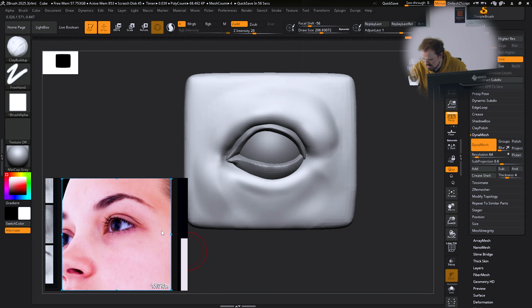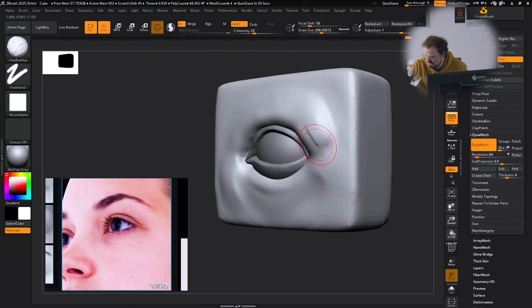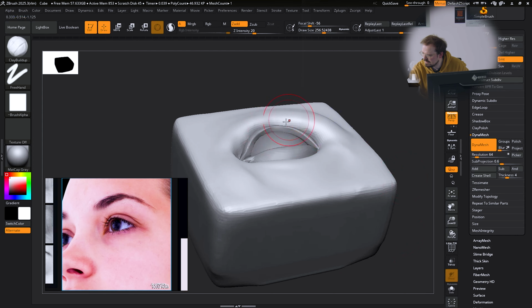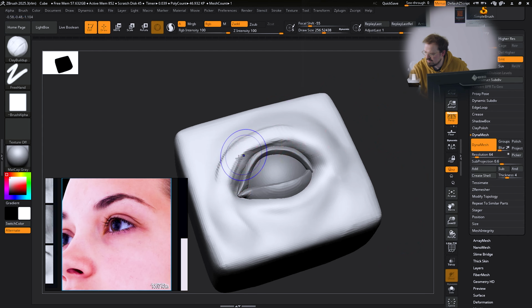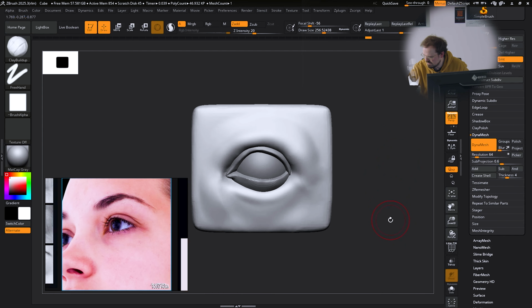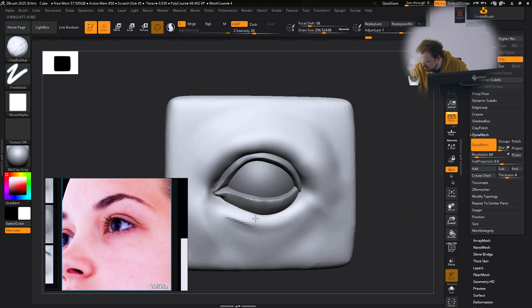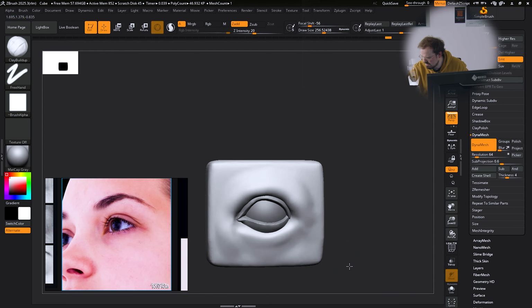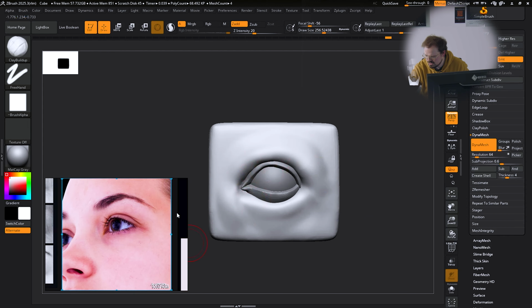If we look at this reference, it's a nice reference for transitionary areas. You can see the mass coming up from the eyeball, the eyebrow, the brow ridge down, here. And then it goes backwards. There you go. Very nice. I'm going to work on that bottom bit a tad more. Perfect. I'm quite happy with this outer region for now.